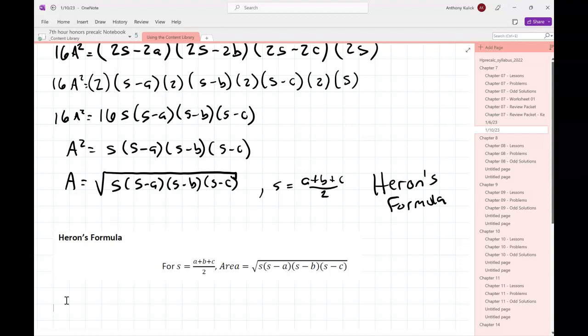nothing I did here was really beyond our capabilities mathematics-wise, other than it was a lot of stuff to keep track of, a lot of steps, and a lot of clever use of factoring things in ways that, oh yeah, I see that's a difference of two squares. I wouldn't have noticed it without you pointing it out to me. Or, oh yeah, I see that was part of the law of cosines, but I might not have noticed if you didn't point it out to me. But we didn't really do anything tremendously complicated there.